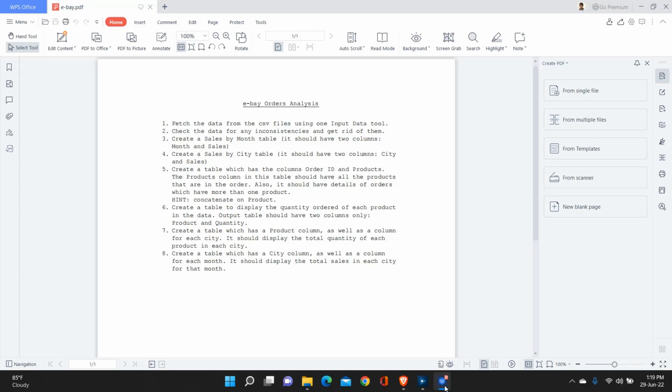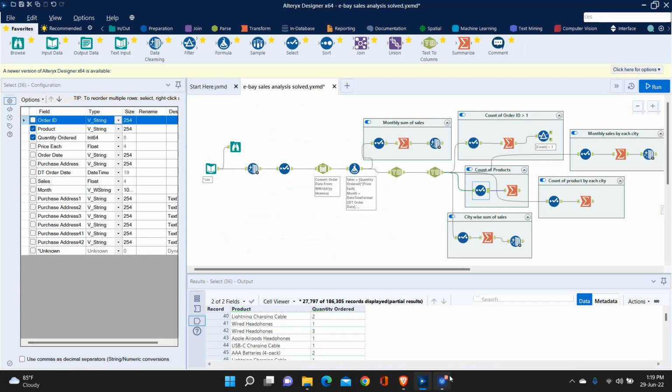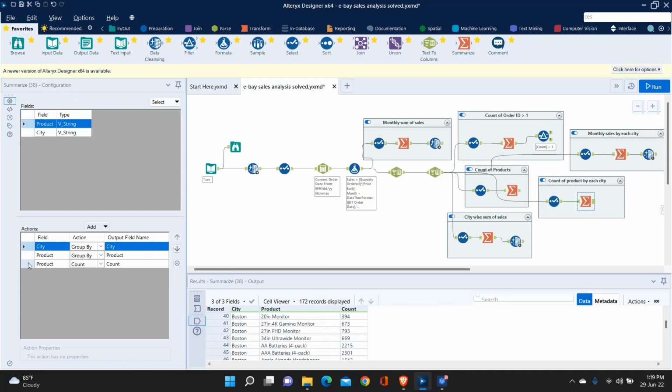For every product in every city, we have to give the count of it. So I have chosen product and city here, grouped it by city and grouped it by product, and then given the count of it. So this question is also solved.